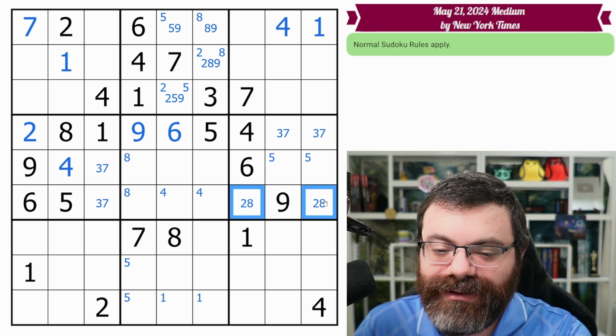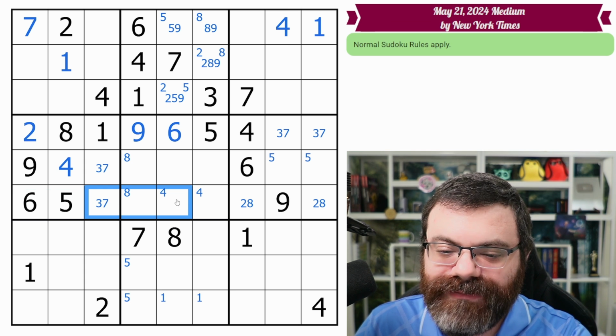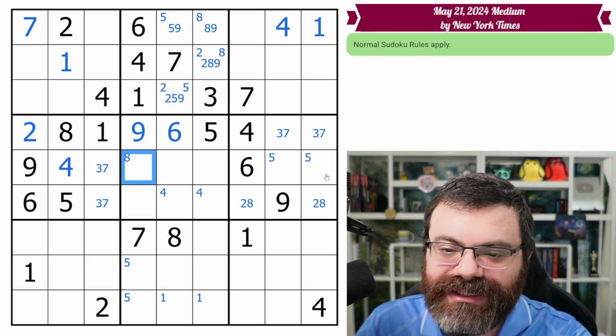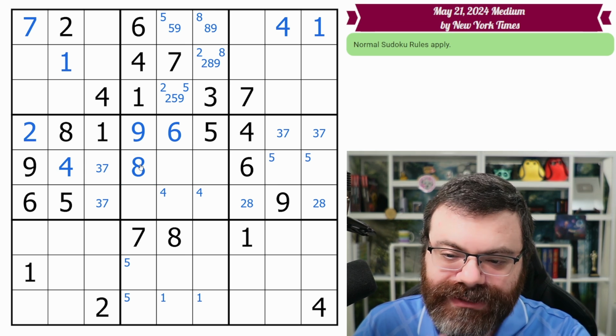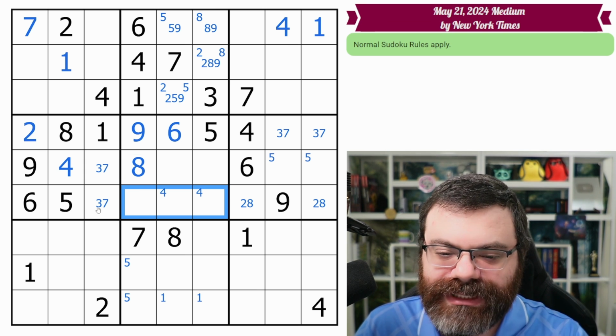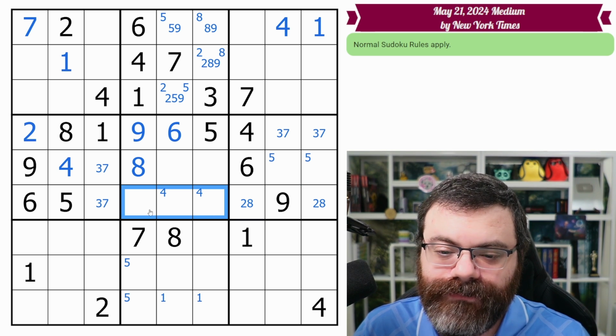But this 2, 8 pair is telling us, I explained this earlier, I'm not going to explain it again. It removes 2, 8 from the rest of this row, which means this can't be 8. Importantly, which does mean we can place the 8 in this box based on our corner marks. It also reduces this row to 4 or fewer, 4 in this case, because we know where the 2, 8 is in the row. So these are 4 digits.